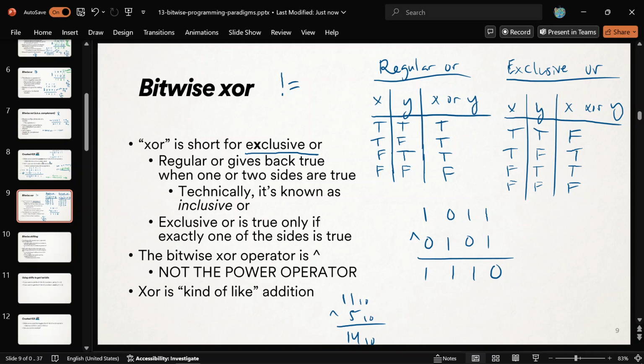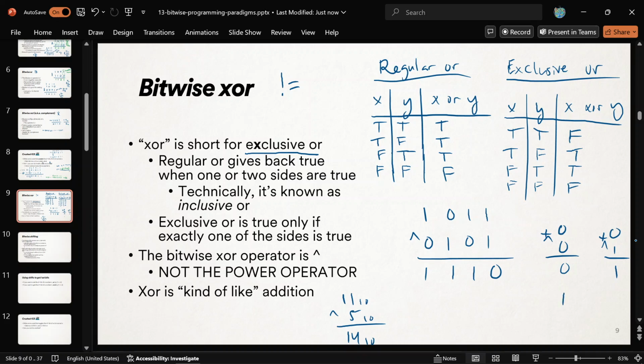Exclusive OR, if you squint, it's just like addition on a single bit, isn't it? Because, watch, 0 exclusive OR with 0, that's 0, right? So false. That's the same as 0 plus 0. 0 exclusive OR with 1, that's a 1, because they're different. That's the same as 0 plus 1.